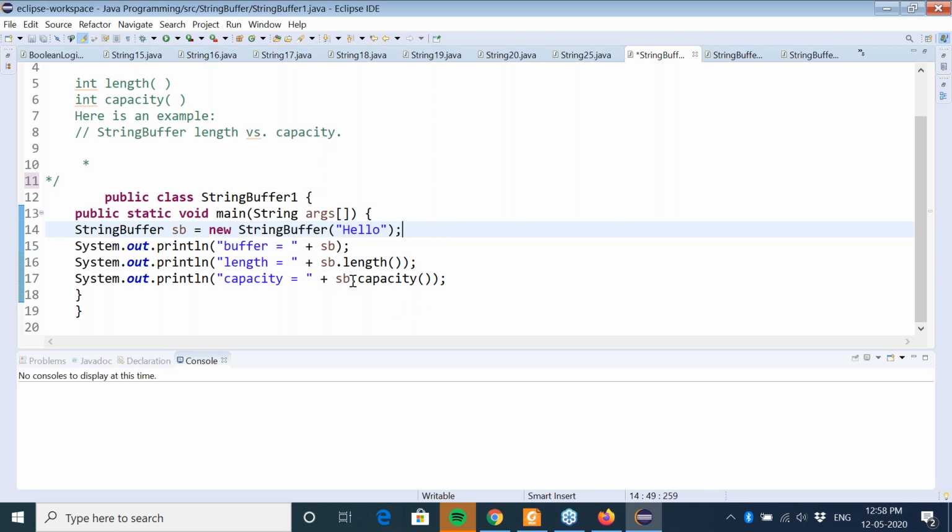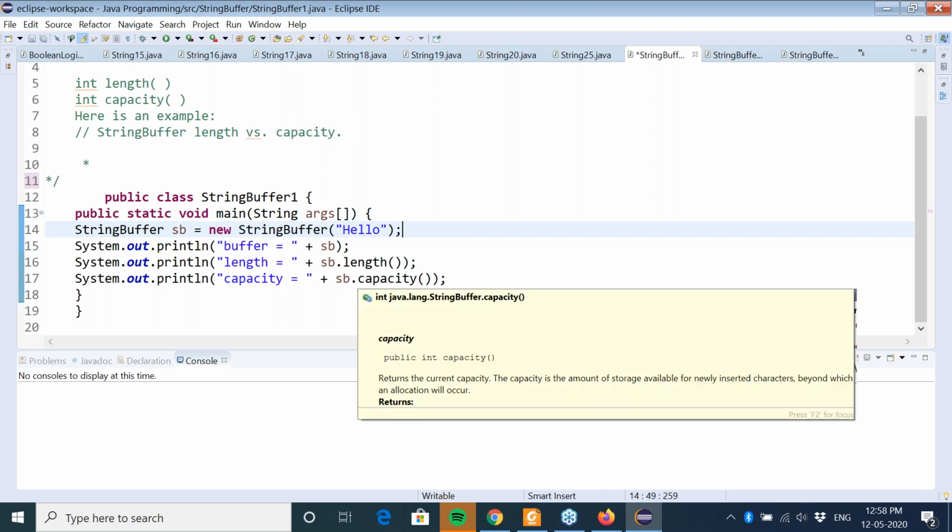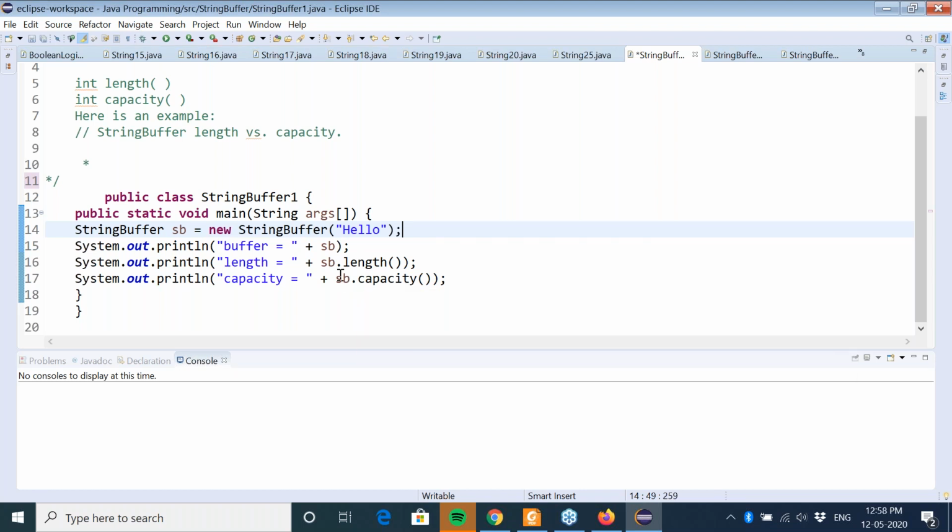So if you print the capacity, you will get 21, and I repeat, the 21 is due to the length of the string being 5 plus an extra space for 16 characters.